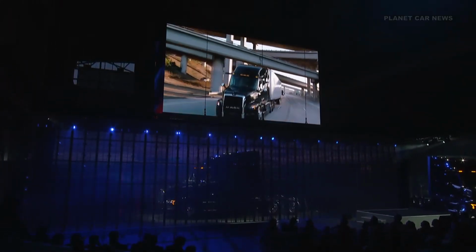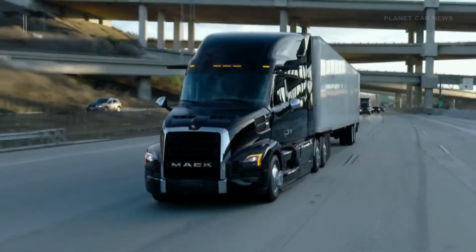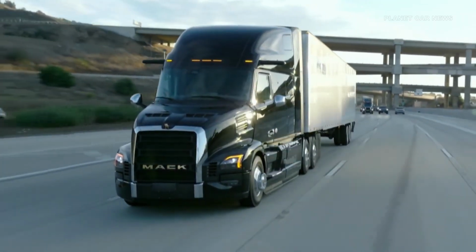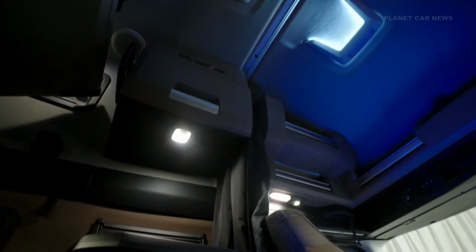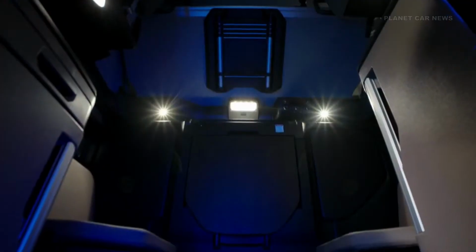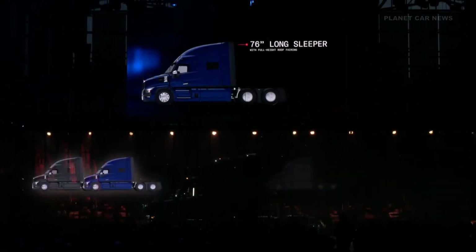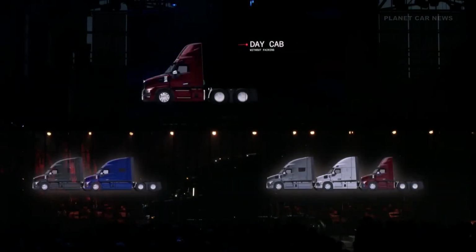Unbelievable power, unprecedented fuel economy. Pioneer adds it all up, breaks new barriers, delivering 11% greater fuel efficiency than the Mack Anthem. Cabin comfort that raises the benchmark, with cab configurations that don't compromise. We think we've designed market-leading comfort in terms of the layout and design and all the sleeper options and the flex suite and all the different configurations that you can have inside the sleeper.